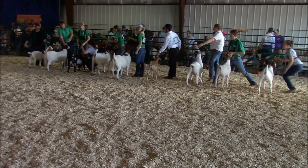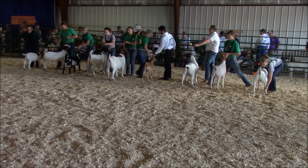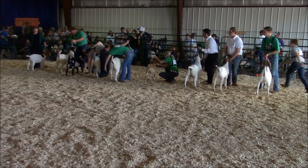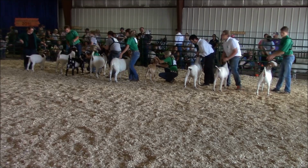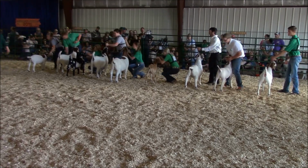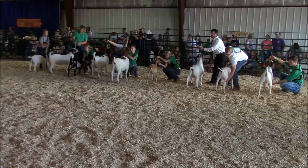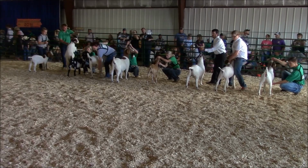We have gotten accustomed to using chain halters or other halters to lead goats. This actually gives you more control as an exhibitor because the goats are going to respond better to your commands. However, when leading from the right, you will be required to reach across the head of the goat, which will give you somewhat of an uncomfortable feeling at times. Weigh the pros and cons of whether a choke collar or a halter is best fit for you.